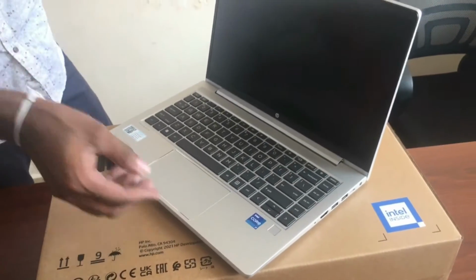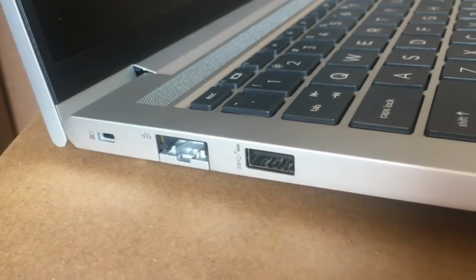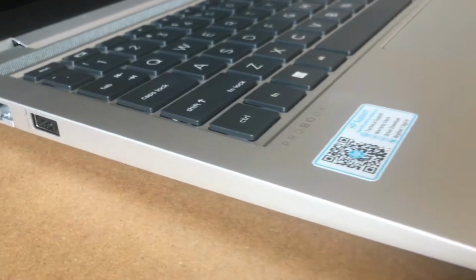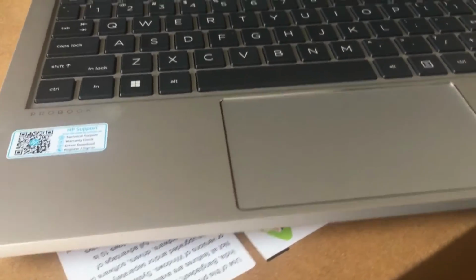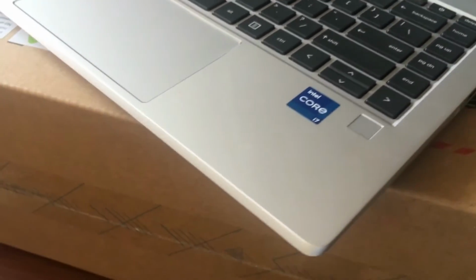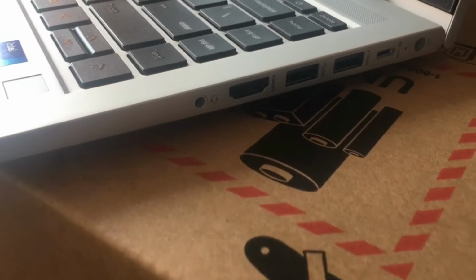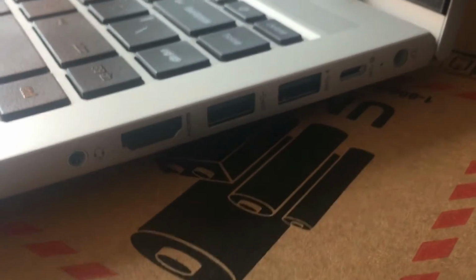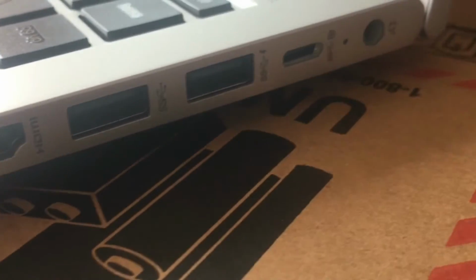The number of connections in the ProBook 440 G8 remains identical to that of the predecessor, only their positions were changed. The standards of the USB ports were also improved. Left side: Kensington lock, Gigabit LAN, 1x USB-A 3.1 Gen 1. Right side: microSD, combined audio port, HDMI, 2x USB-A 3.1 Gen 1, 1x USB-C 3.1 Gen 2.